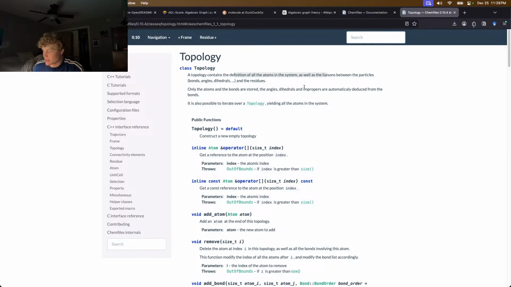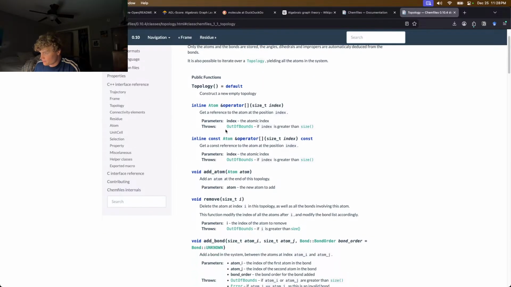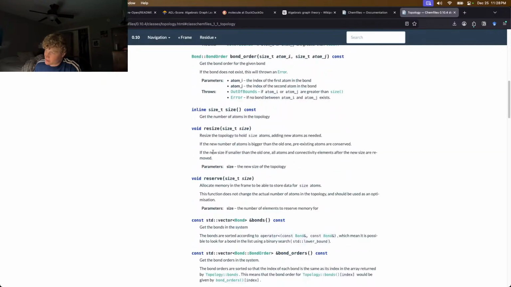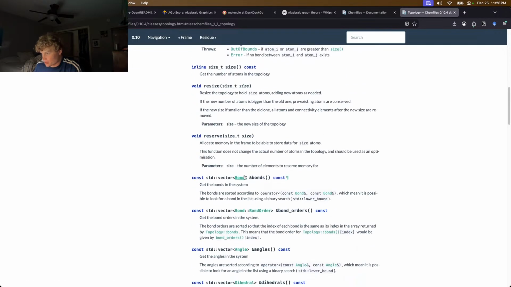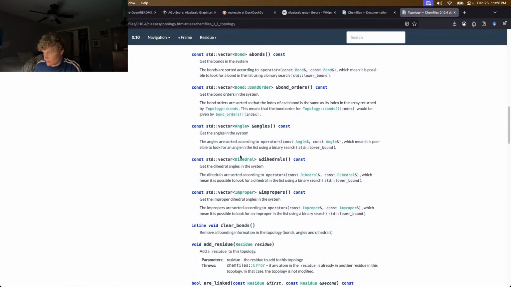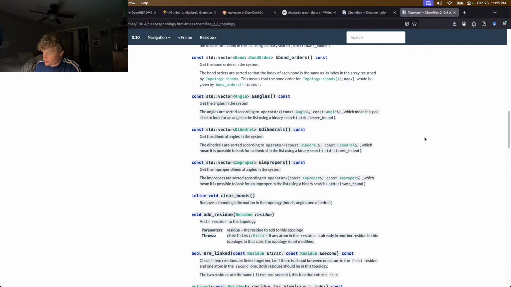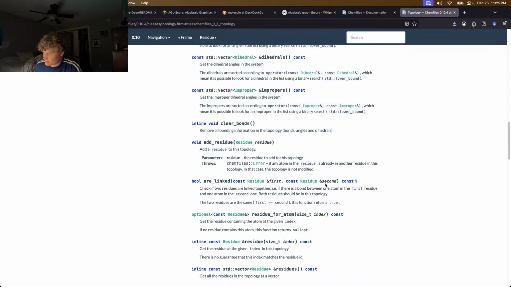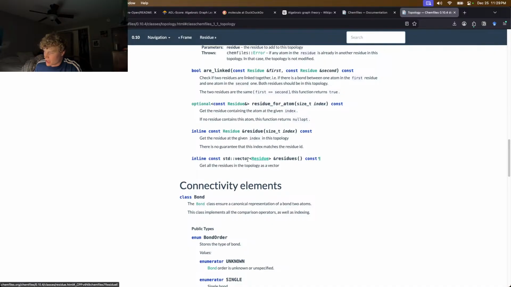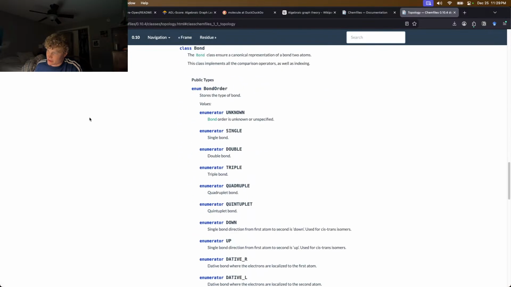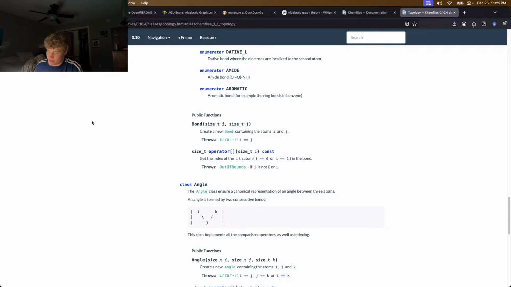Well, liaisons. So you get all the liaisons between different particles or different proteins. Only atoms and bonds are stored. Okay, interesting. And when you call topology, you get a bunch of different things. Apparently you can get the angles too, which is kind of crazy. I'm sure they have a backend for computing that, as long as they have the coordinates.